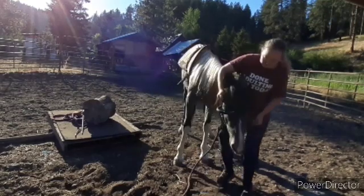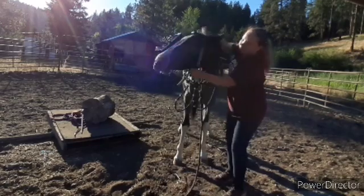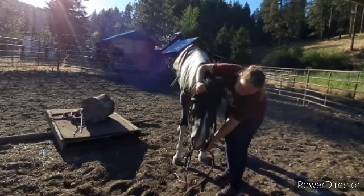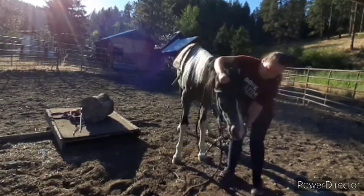See her taking her head away from me and bowing that face out. I'm just going to pull it back and say nope. Just keep hold of that head. Pull her back.